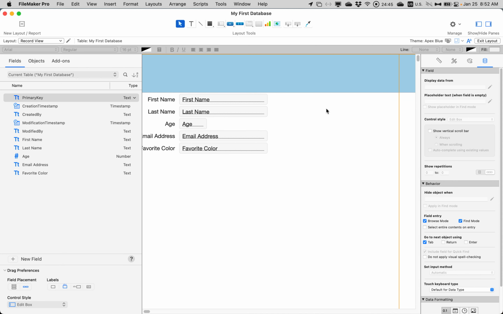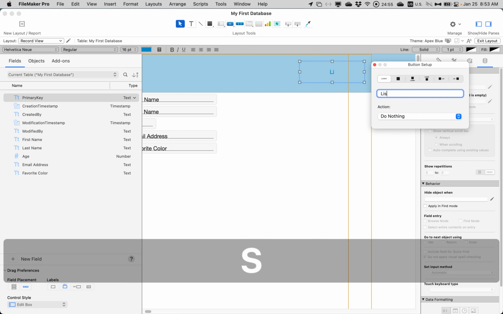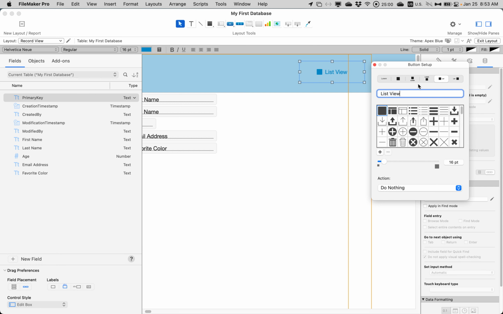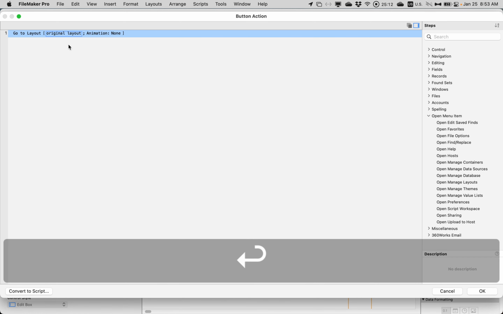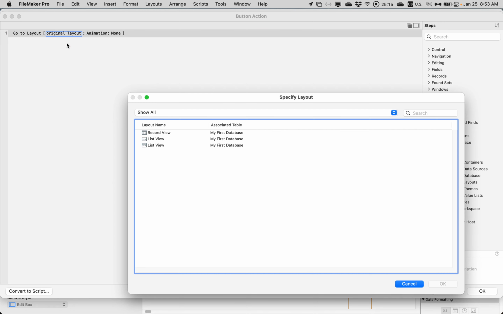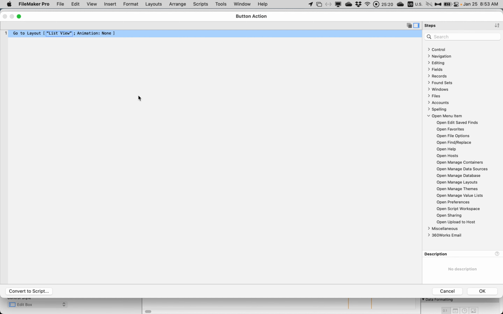Now, watch what happens if I go into layout mode. If I want to get back to my list view, I'm going to create a button, and I'm going to call that button List view. I'm going to set it up with an icon on the left. And the icon I think I'll choose is this one like that. I'm going to single step, and I'm going to go to layout, and I want to go to the list view layout that I created.